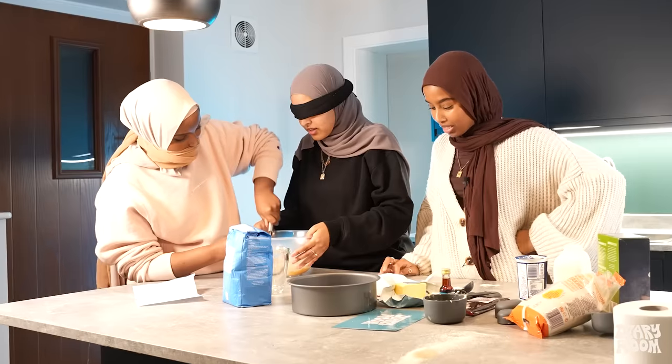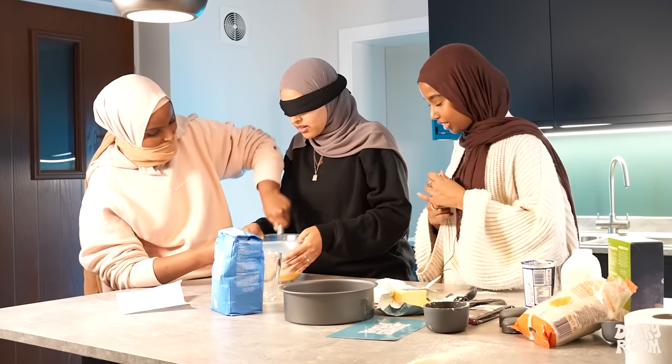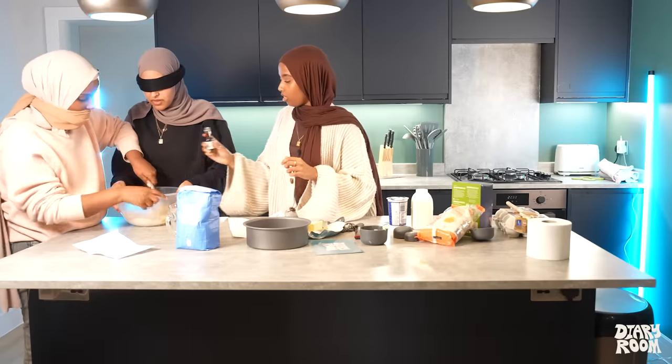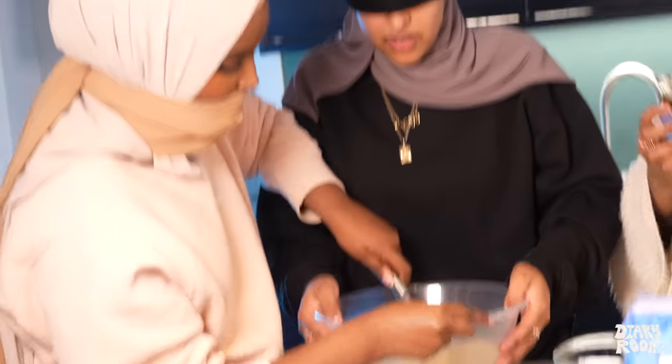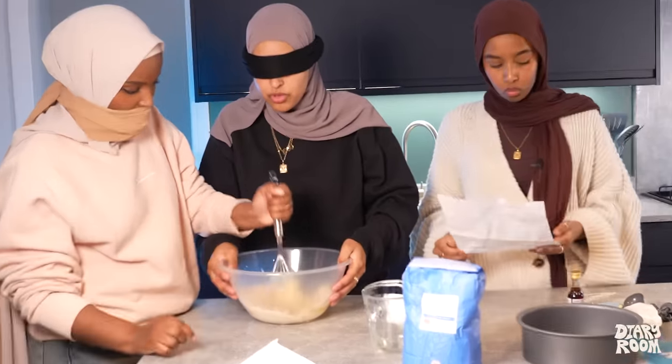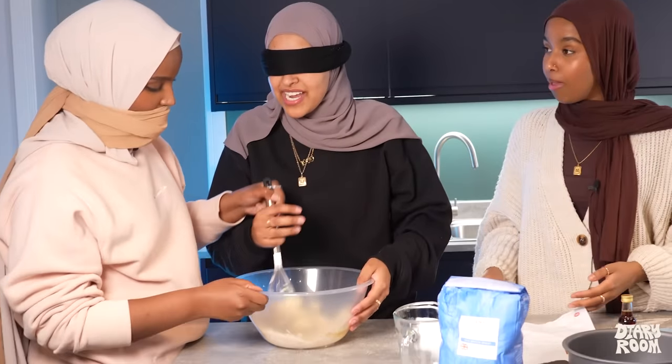Go on. Cream the butter and sugar together and then add vanilla extract. I'll add vanilla extract for you. Why not? See, I'm helping. Guys, is that too much? Can I roll in this? It smells nice though. I want a proper roll. Let me crack it. Shall I do the other steps while you guys do that?